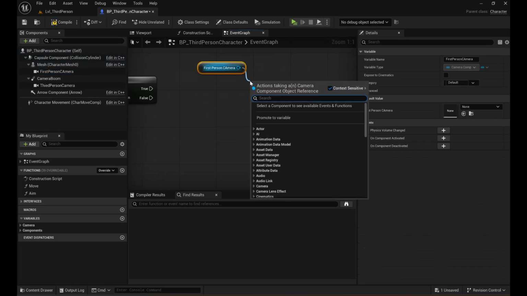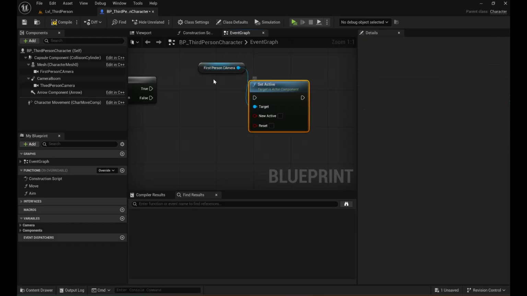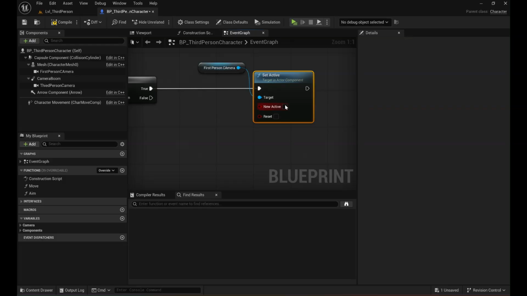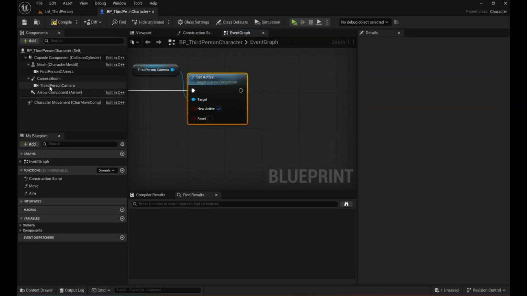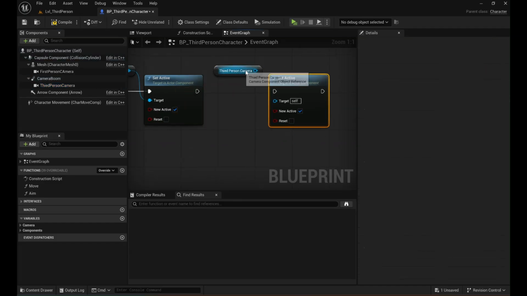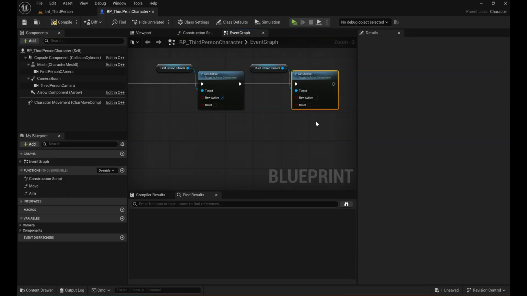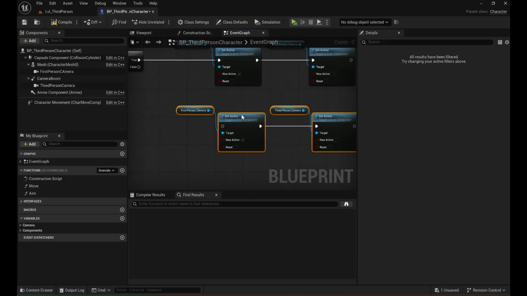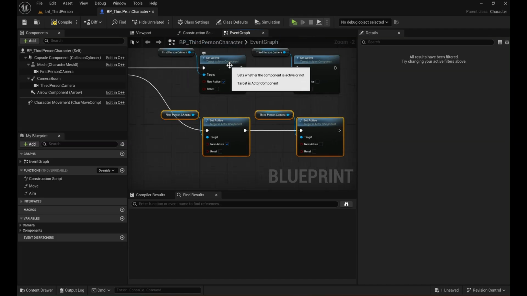Then I search for set active and just check this option, and then I select the third person camera and just duplicate set active and make sure my third person camera is now not active. For the false, just copy it and paste it, connect to the false pin, and just set it opposite to the first condition.